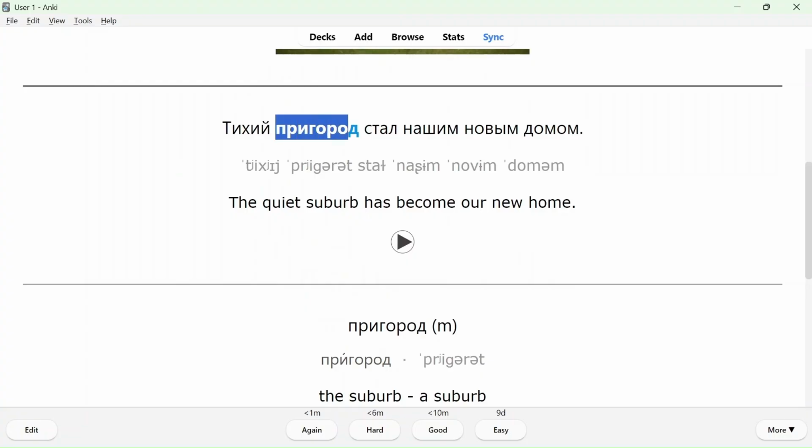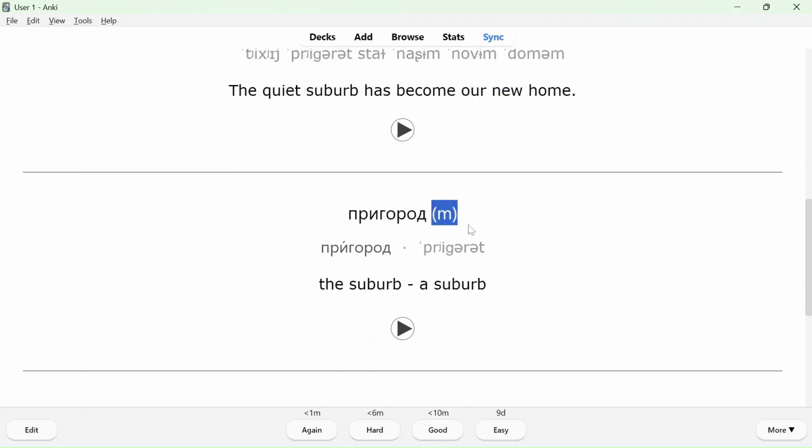However, as you can tell right over here, something's changed. We see a noun that is blue. And what does it mean if it's blue? It means that the noun is masculine. And if we go to the second area, we see there's an M between parentheses. So again, we know that the noun is masculine.